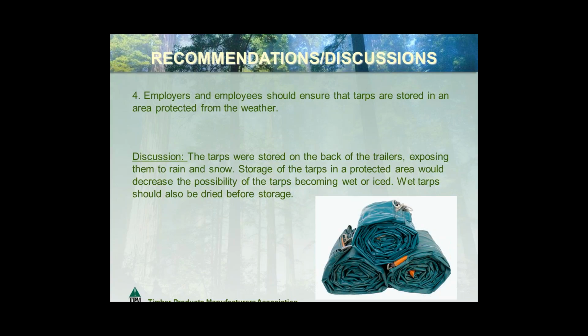So what they're saying here is that when this guy fell off to his demise, the tarps were just kind of thrown in the back of the truck, and when they put them on, they were probably wet and icy and all that. So what they're saying here is that you should keep control of your tarps, keep them dry, so that when you do unroll them, they're not as wet and as icy as they would be if you just had them open, like secured to the back of the empty flatbed. So when you're looking at your tarping, that's one good way. If you're rolling out a dry tarp, it's not going to be as slippery as a wet tarp. So that's what they're saying here. That might be a solution.